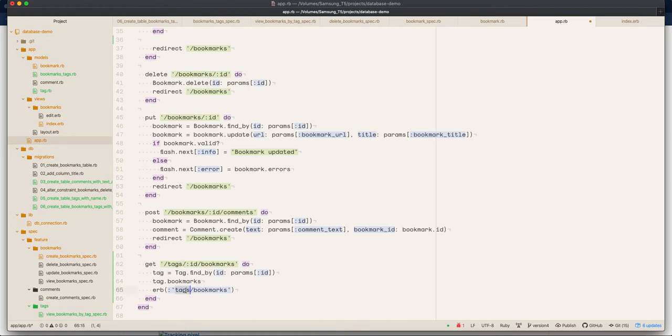I'm not sure it has anything to do with the tags though. It's just, it should be in the bookmarks. And cool, let's just go tag. By tag. Cool, I'll leave it like that. I don't want to overthink it because it's not that big of a deal.